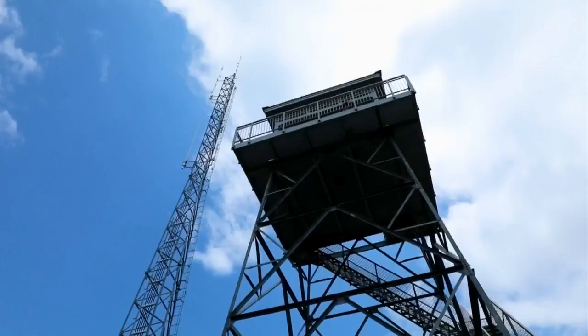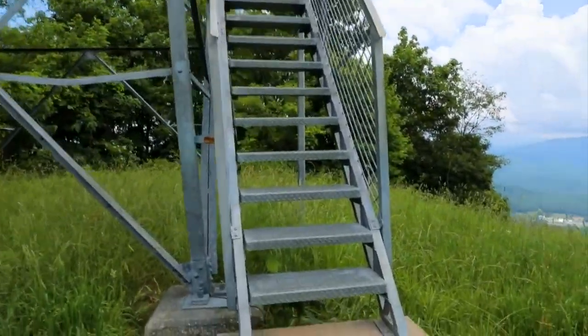We noticed some improvements to that road. Y'all got together with Trout Unlimited and some other folks and made some improvements. There's where Briar Creek actually crosses this road, which is called Briar Creek Road. We did a several hundred thousand dollar project there with Trout Unlimited, American Rivers, and several other partners to allow aquatic organism passage up through Briar Creek without any obstructions — it's a bottomless culvert. Any kind of aquatic organism can pass through there now without any hindrance. It's great for trout fishing, and we certainly want to restore any opportunities for brook trout in this creek.